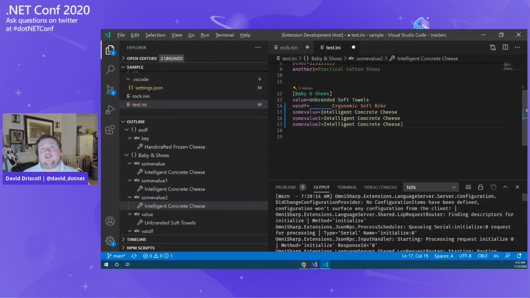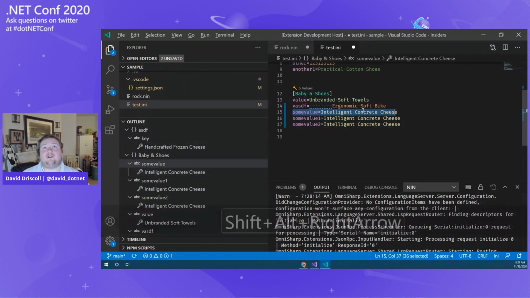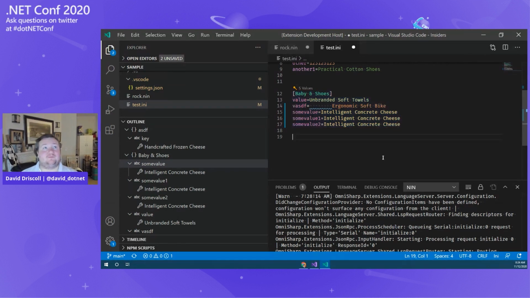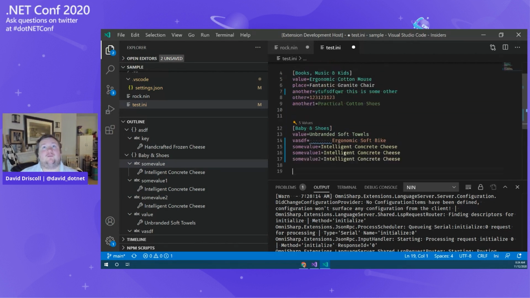How I have it set up is it's going to highlight the whole value, then highlight the value with the key, and then highlight the entire section. And it doesn't really matter where you do it. If I'm in the middle here, it'll still highlight that whole key, and then it'll highlight the entire section as well. And then finally, the folding. Now we have code folding here. I told it where I want the folds to be. I want them on a section, so it'll fold that for you.